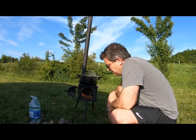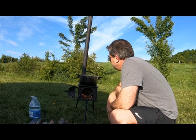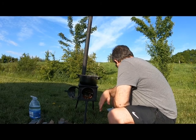Don't even need to add anything, just get a good fire going. That's it, done. Right, just waiting on this to sort of change colour now. What else can we say?